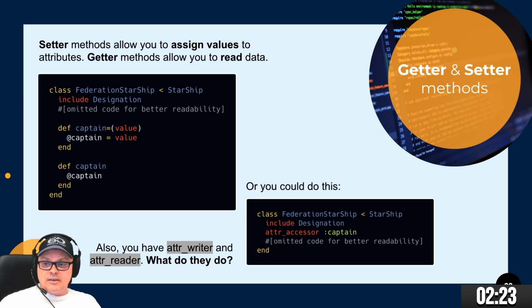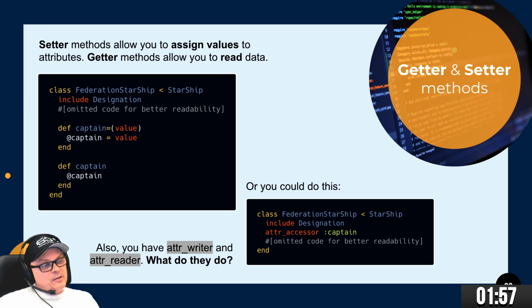So we would set somebody else, perhaps Luke, or Luke is a great name. It's a Star Wars name, but anyway, perhaps Luke should be a captain. So we have to be able to change that. If you would like to modify and read the value of captain, then you need something that we refer to as a getter and setter method.